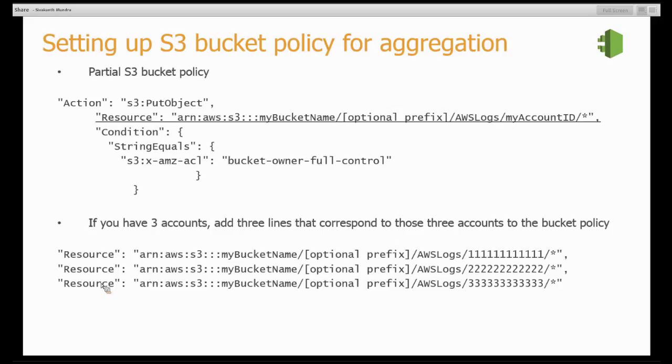And CloudTrail looks at this path and says, okay, I've been authorized to deliver log files for account number 1 into this particular S3 bucket, and so for account number 2. When you turn on CloudTrail for account number 2, you simply specify this particular bucket name, my bucket name. And you do the same thing for account number 3. When you turn on CloudTrail for account number 3, you specify the bucket name, my bucket name, which has the policy set up appropriately.